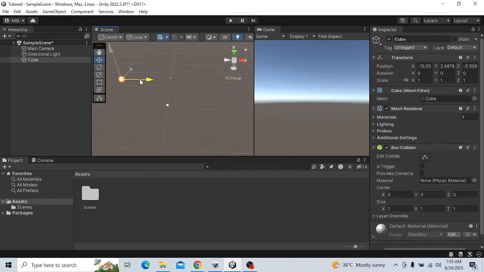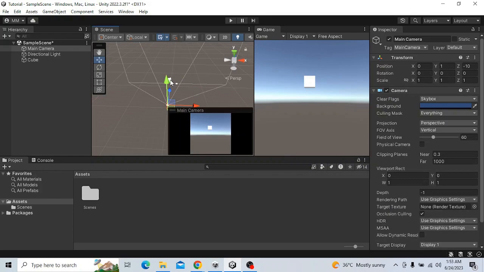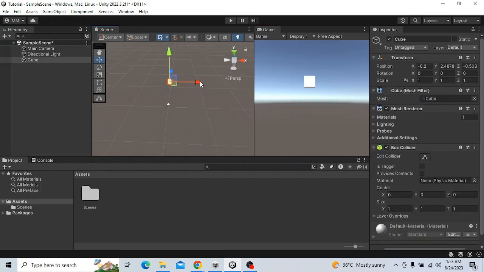So anything that I want to place in my game will be in the scene window, and if I want that object to be displayed in the actual game, it should be in the presence of the camera. Okay, pretty simple, nothing too advanced as of now.